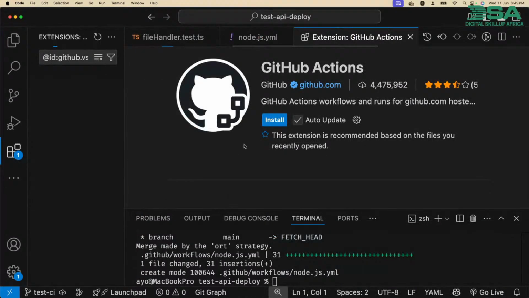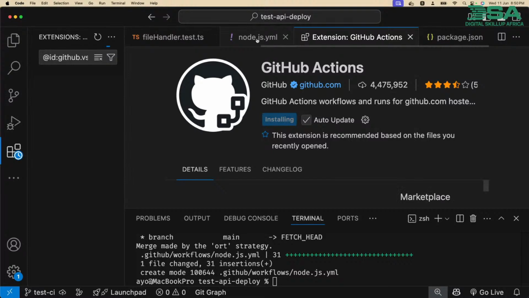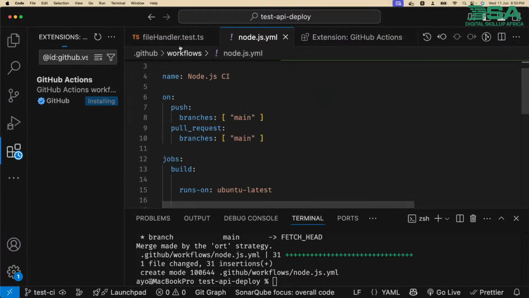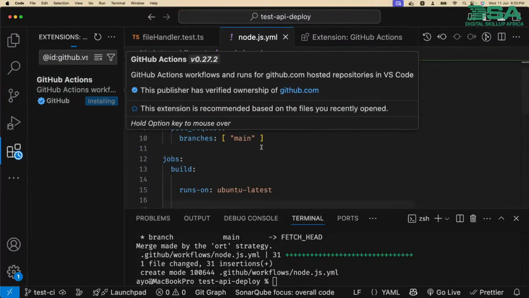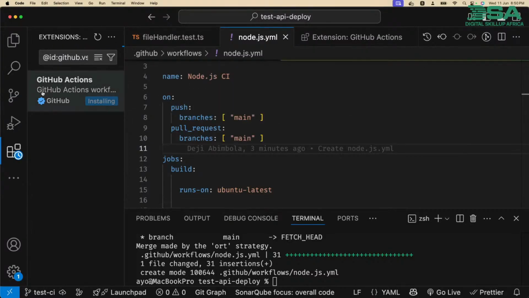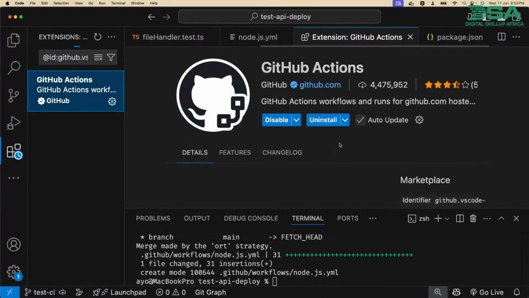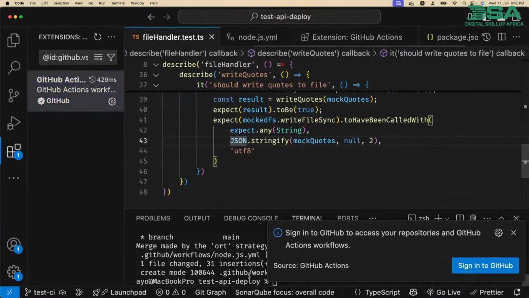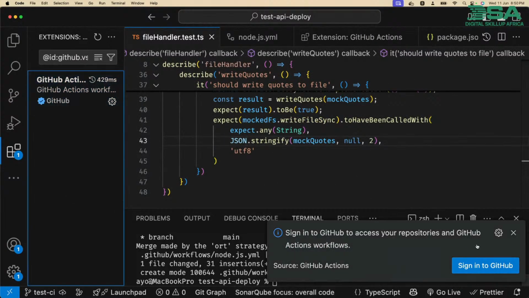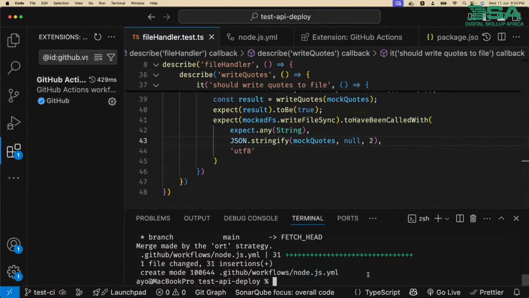All right. We don't need this for now. You can try installing GitHub Actions at your own end, just so that it can provide some utility for running GitHub Actions. But let's proceed with what we have started here. What we want to do is push our commit.